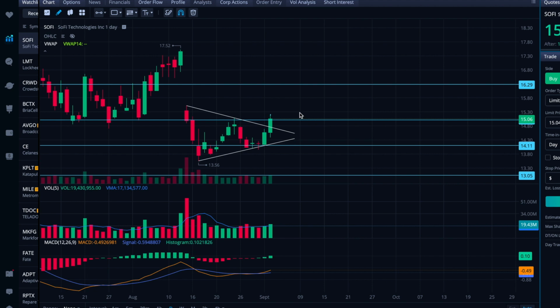The wedge out, and it toying with this 1502 zone to flip to support, would be the next thing. And like I said, that should unlock an attempted run at 1629 as long as it can establish true support at 1502. And let me say this very clearly, because people always get confused on this.